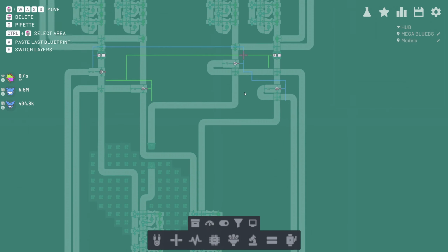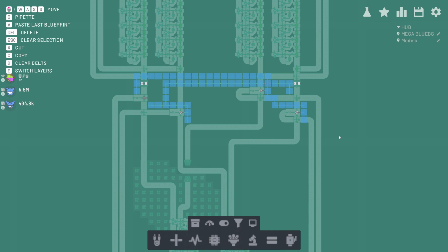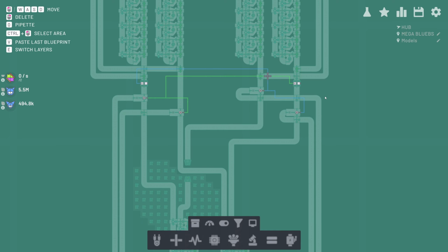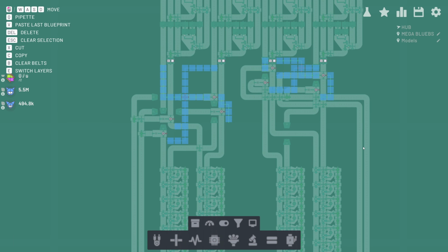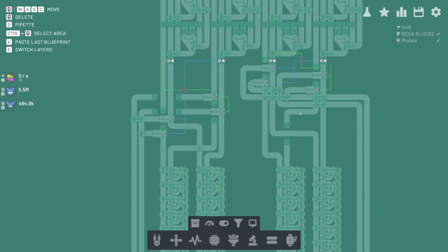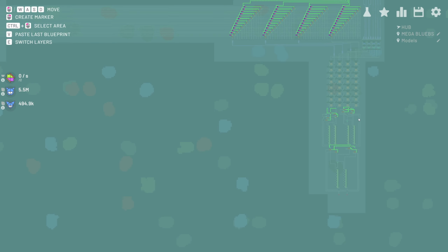I'm just wondering, did these wires mess up too? They did? I think they did. I need this. Where do I need this? I need this something like that, I think. That means this one's probably wrong. It looks like it is. And I'm not sure. I think I need this one here. And then I just need to reconnect a few things. Oh, this one as well. Well, here's hoping that that works.